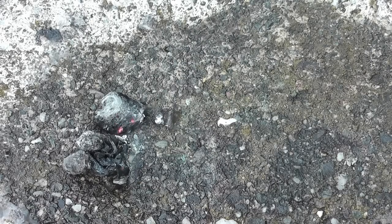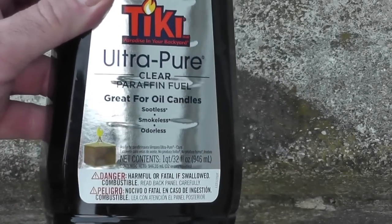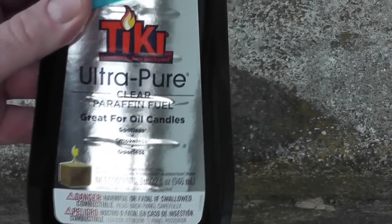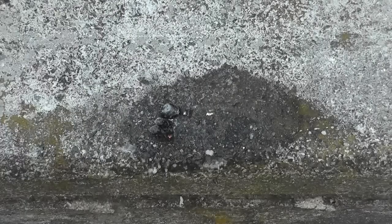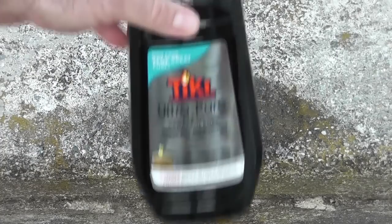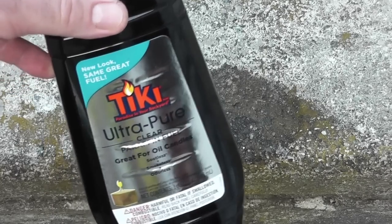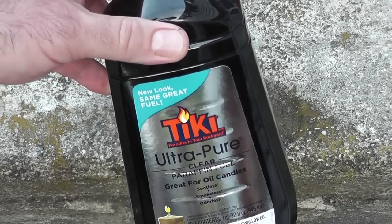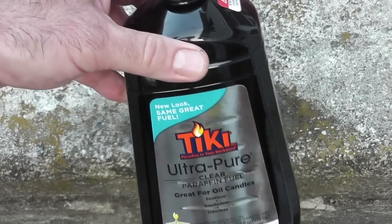just to show you again, the fluid that I use, let me zoom back a little bit here, was the tiki fluid for oil candles. You can also get this with the citronella for the tiki torches to ward off insects, bugs, mosquitoes, etc. Maybe if you made the same concoction that I did, using the fluid with the citronella in it, you can take the small chunks, put them around your fire on rocks or in mason jars or little pans or something, and have them around your camp to ward off bugs also.